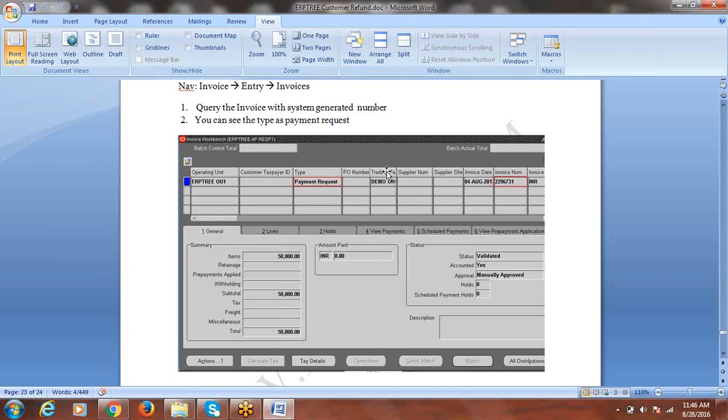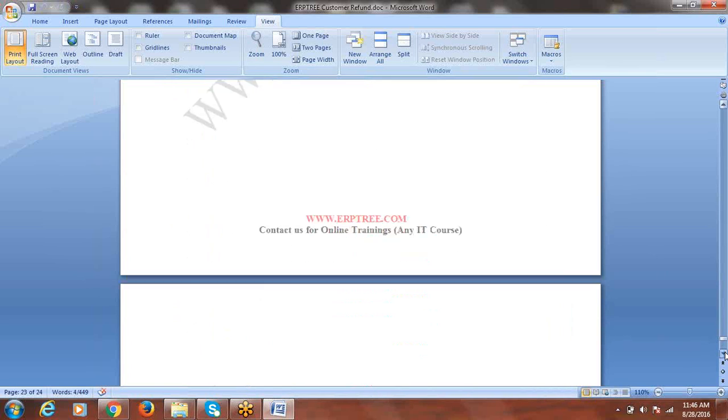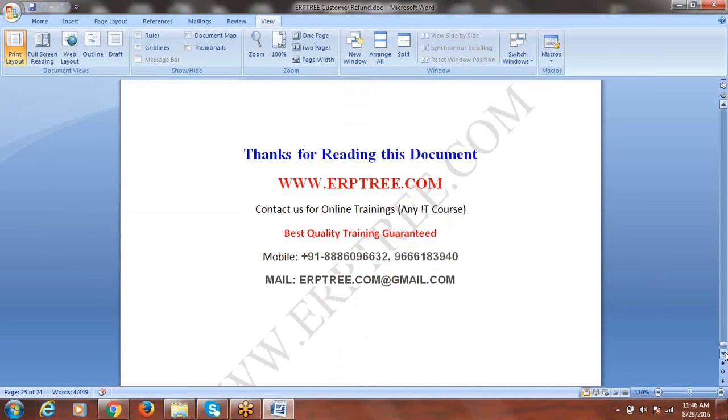That is how they changed the label in the release 12 version, since they gave this customer refund process automation. Following the payment terms, the payables department will take the responsibility of making the payment. So that's all about the customer refund process we have in Release 12 Accounts Receivables. Even in Fusion, the process remains the same. If you know it in R12, you will be able to do the same process in Fusion also.